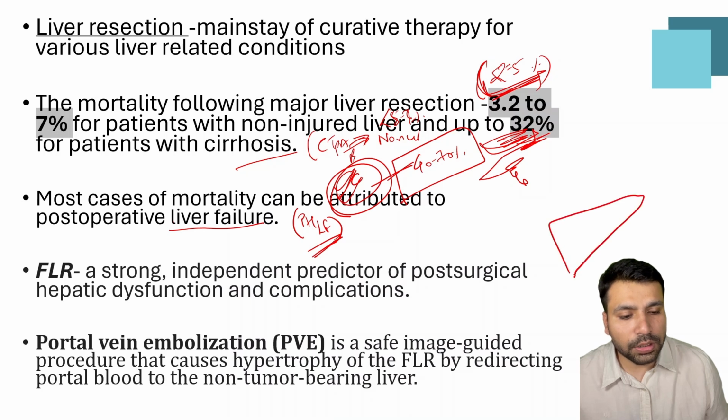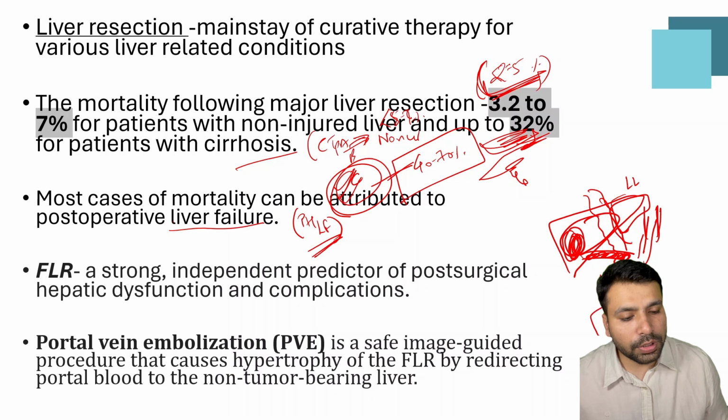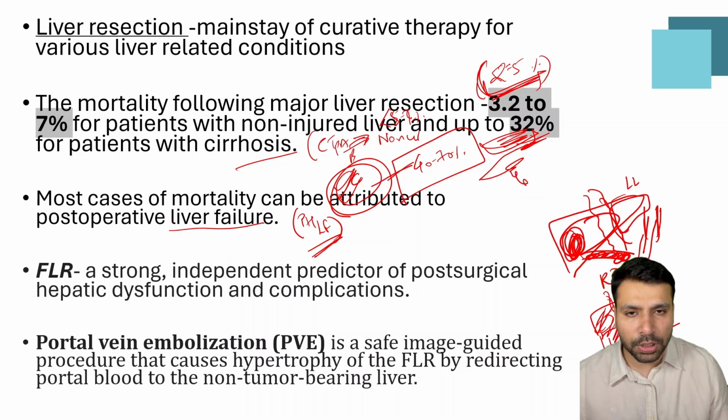So you see, this is the liver, and this is the tumor. We need to do a right extended resection, and we only have the left lateral segment. So what we do is embolize the right portal vein. Now all the blood is directed to the left portal vein and its branches. Because it receives more blood, this grows, and the other side atrophies. The ratio changes: this portion increases, this decreases, and we can safely resect this part and are left with an adequate FLR. This is the simple concept of portal vein embolization.